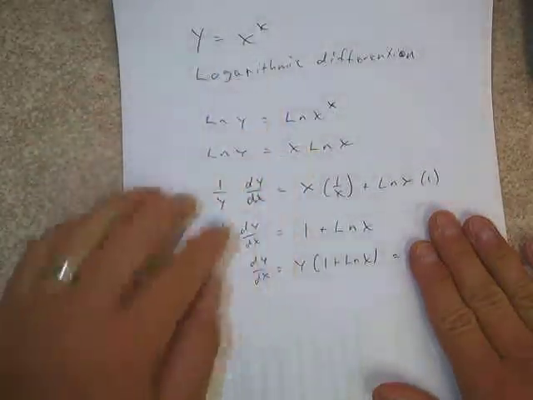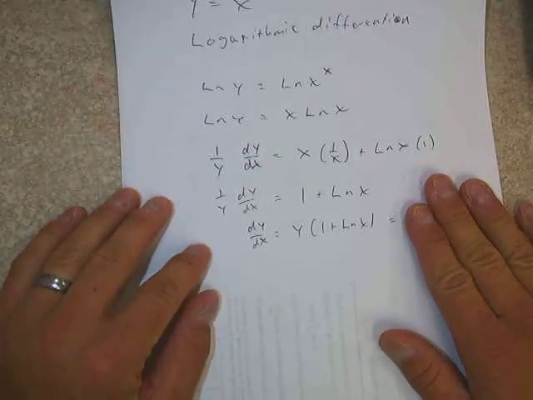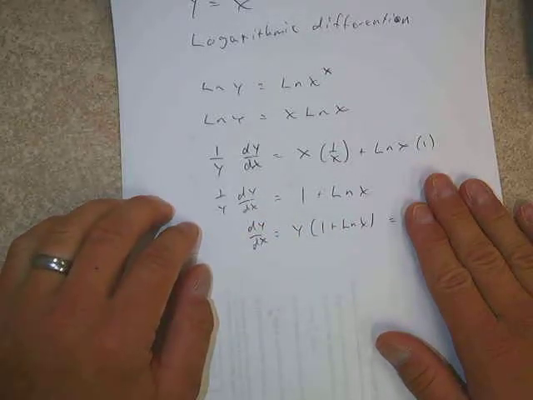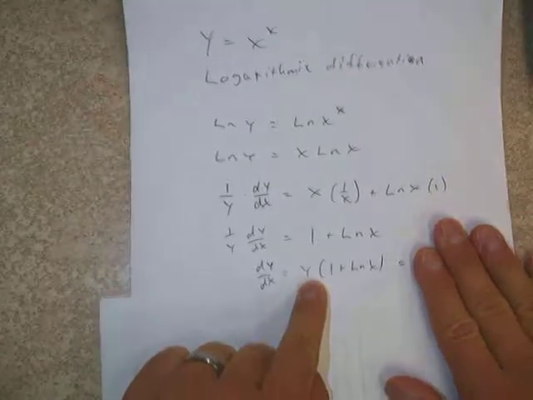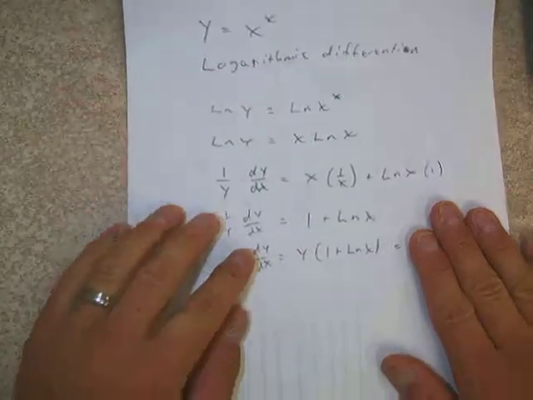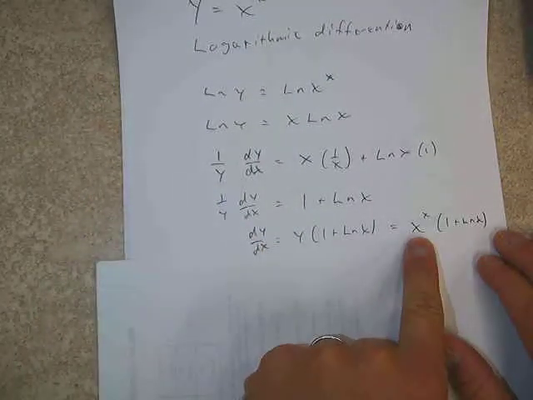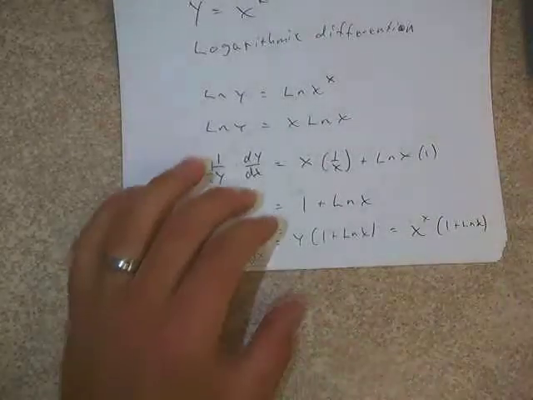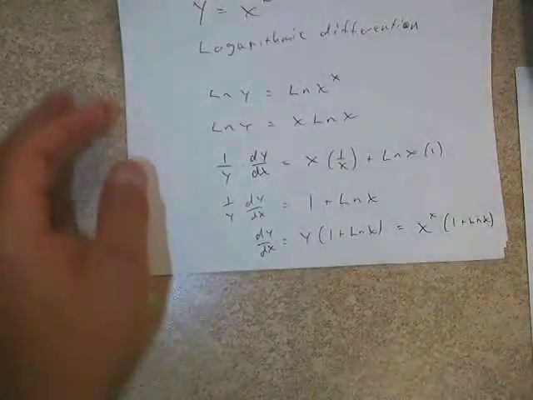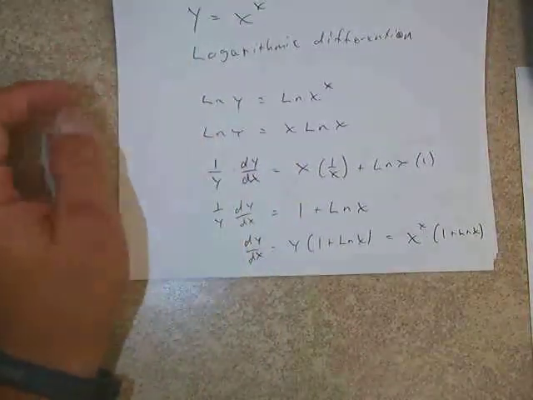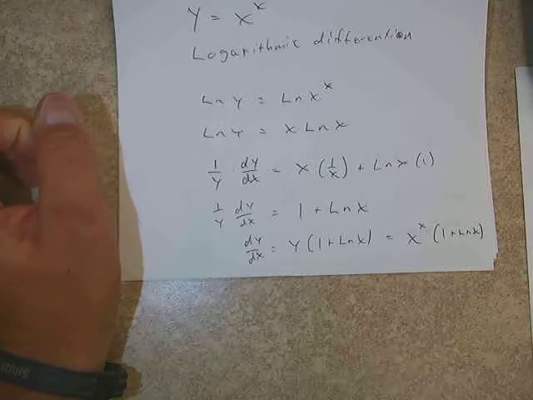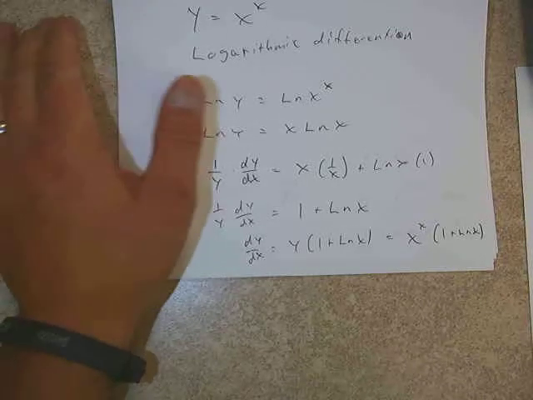Now remember, we're still trying to find the derivative here, so if we multiply by y, we can get that dy dx alone. So if we do that, we're going to get y times 1 plus ln x. And then ultimately it would be nice, since the function was written in x from the beginning, y in terms of x, to have the derivative just in x only. If we knew x and y, we could certainly find a slope here, but if we wanted to put it in just x only, what do we know about y? Well, once again, y is x to the x. So therefore, our final answer is x to the x times 1 plus ln x.